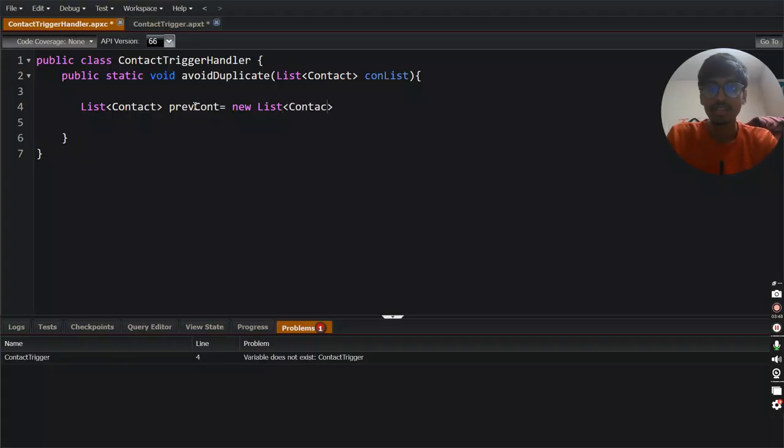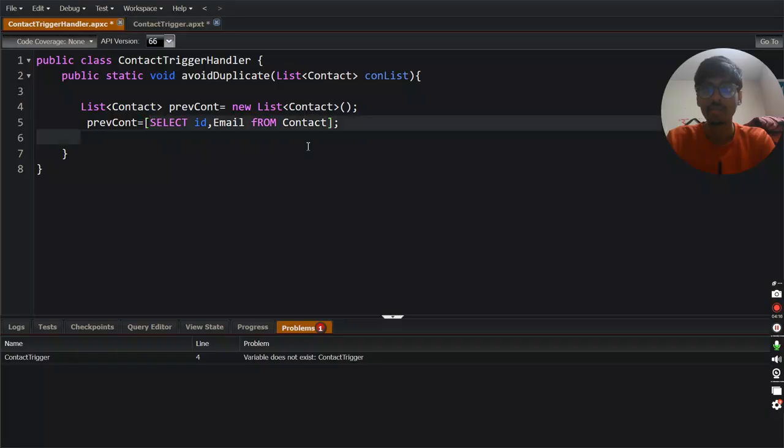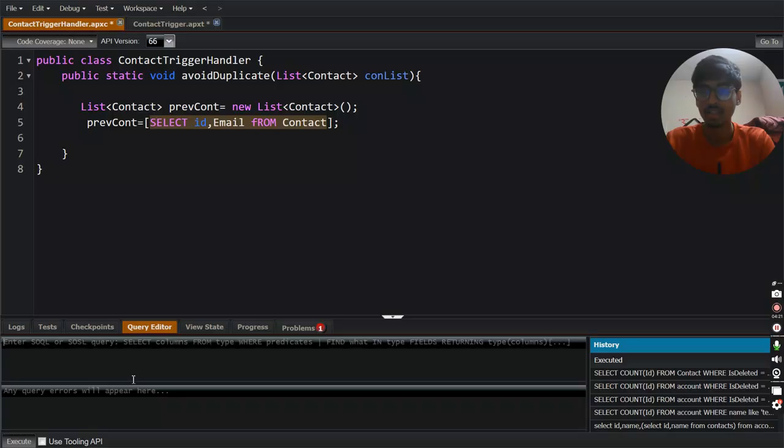List of contact previousContact is equal to, we'll be fetching, select Id, Email from Contact. So what will it be fetching? Let me show you on the query editor.